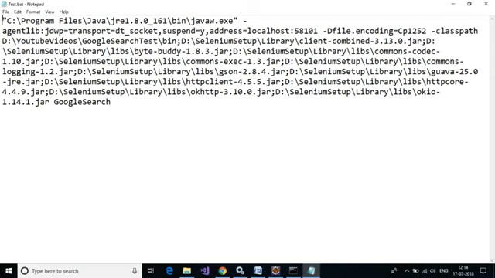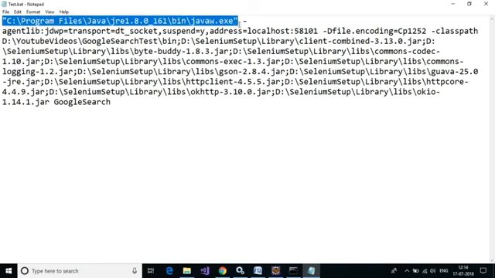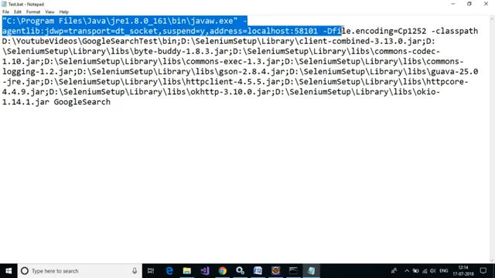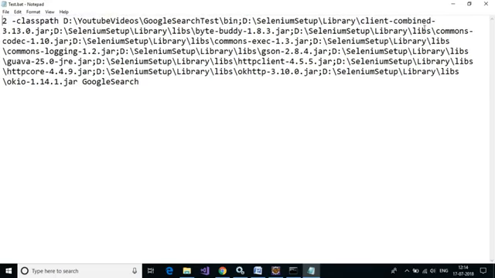We need to delete some stuff from this particular file. So I'm going to delete this javaw till classpath. Okay, and instead of javaw, I'm going to add java and save it.